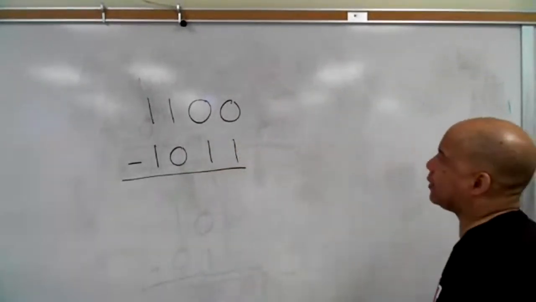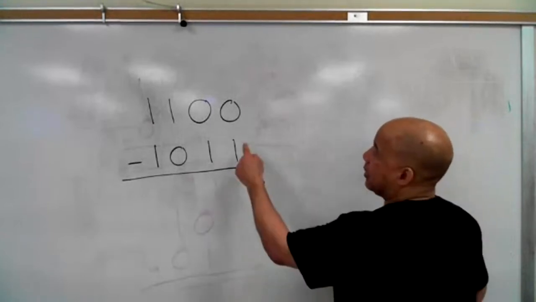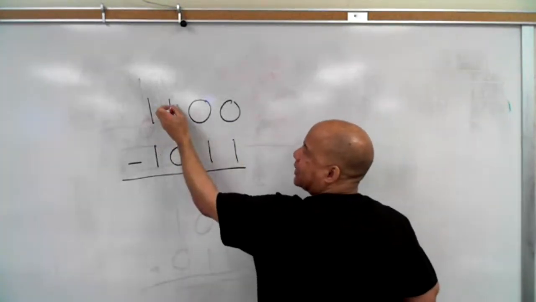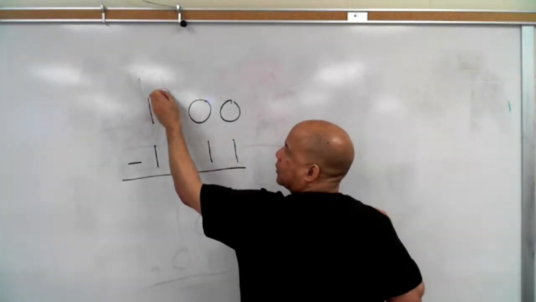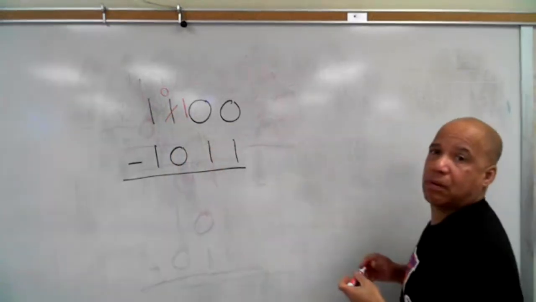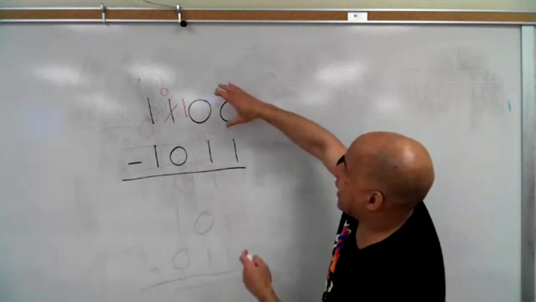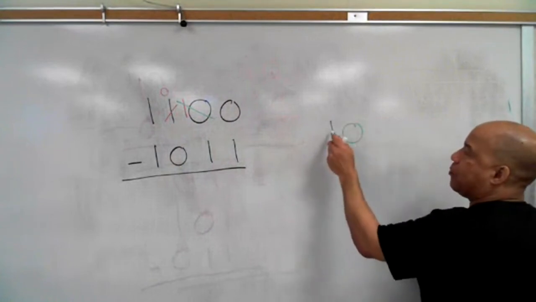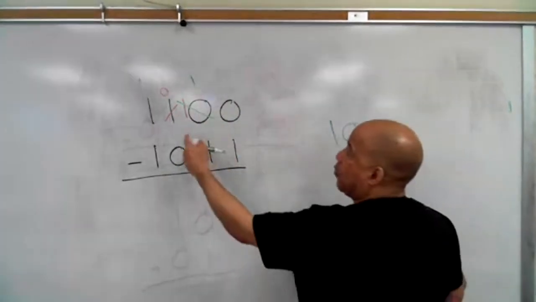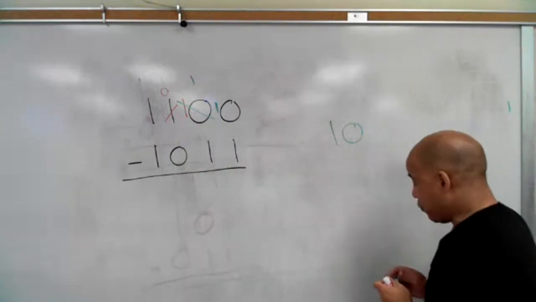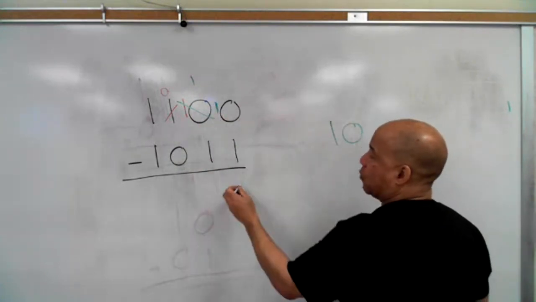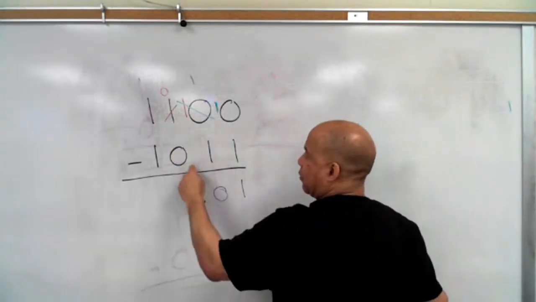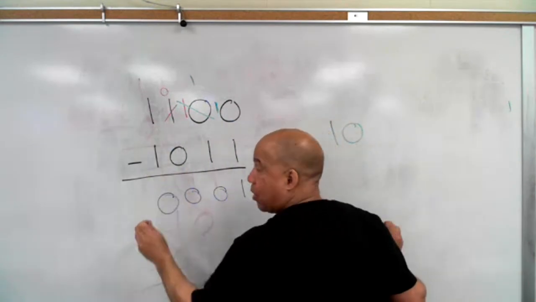Okay. So what we got to do, we got to borrow a couple times. 0 minus 1, I can't do that. What I got to do is I take this, I got to borrow 1 from here. This is 0, so this is going to come over as a 1, 0. But I really got to get over to that column. So now I got a 1, 0 I got to borrow from. I'm going to borrow 1 from this 1, 0. When you have a binary 2 and you borrow 1 from it, you still have a 1 left. And the 1 I borrowed comes over here as a 1, 0. So I got 1, 0 minus 1, that's a 1. I got 1 minus a 1, that's a 0. I got 0 minus 0, that's a 0. And I got 1 minus a 1, that's a 0.